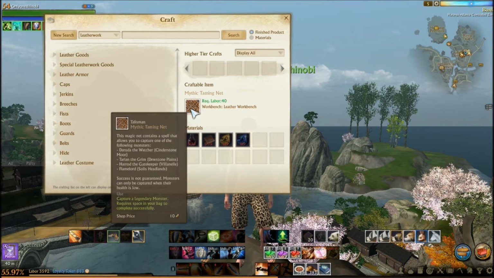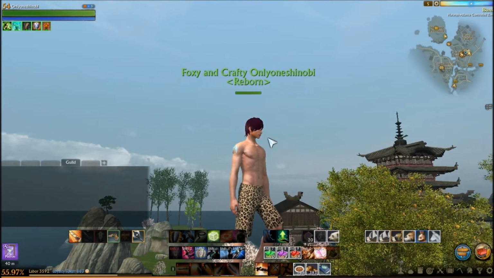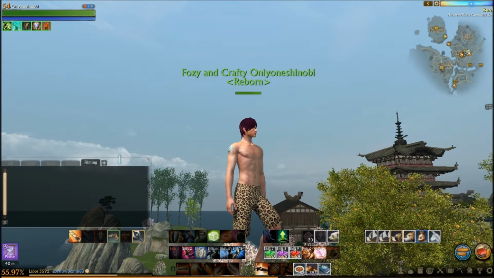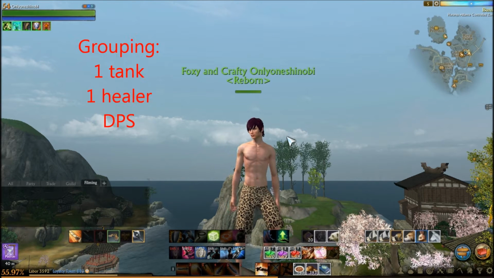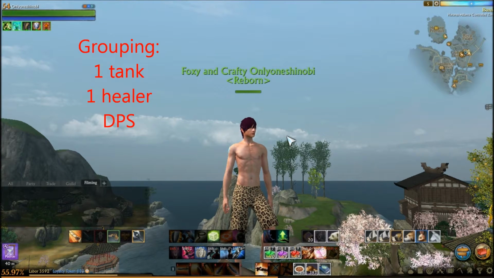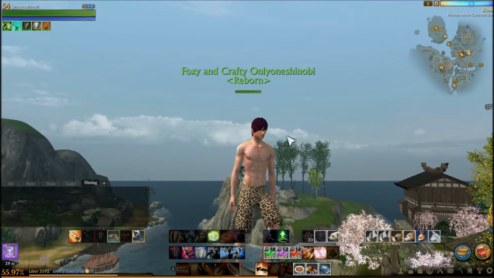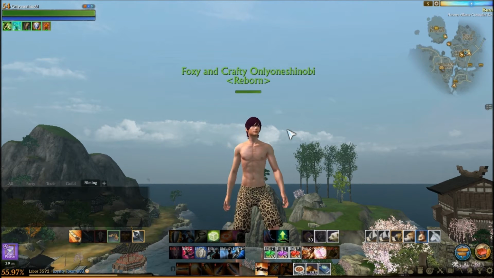So first you'll need your mythic taming net, and then you'll need a group. Now I recommend taking at least one healer. You don't really need a tank if you're level 55, but you should take a tank just in case. So tank, healer, and some random DPS. Now if you are level 55, it's really not going to be a problem. The biggest challenge is going to be not to kill him, actually. So don't kill him. Stop DPS at about 10% and then throw your nets at him and you'll be safe.